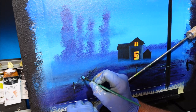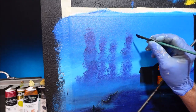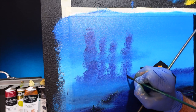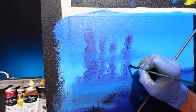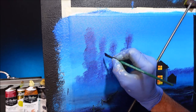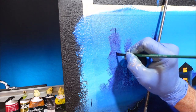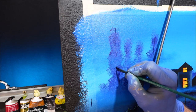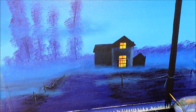Have a look at it, analyze it once you've highlighted it. If you've done too much highlighting, just simply put the darks back. Just over here, I've got some dioxazine purple mixed with some black, and we'll just get the slightest trunkage going up here. I've just used the colour for the windows in there, the lights in the window, to autograph it, and then we'll whack a frame on it.